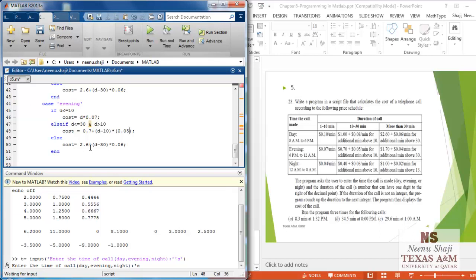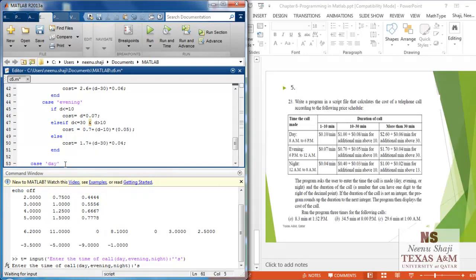And the last case is when it is 1.7, which is a fixed cost, and the difference multiplied with 0.04. And finally, when it is the night.